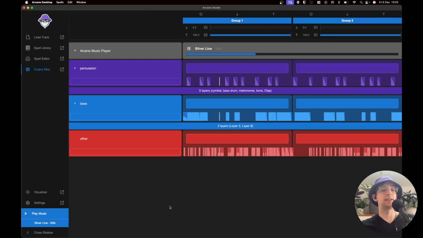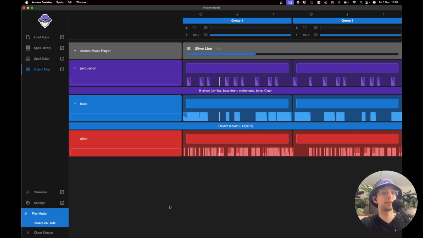This is the main interface that you'll be using during live performances. As new tracks are loaded by external audio players and timecodes, Arcane will try and match that track to a spell in your library. If you have multiple timecodes, for example 2 or 4 CDJs, they'll all be available here.